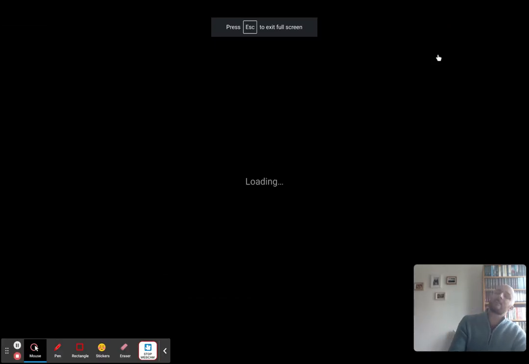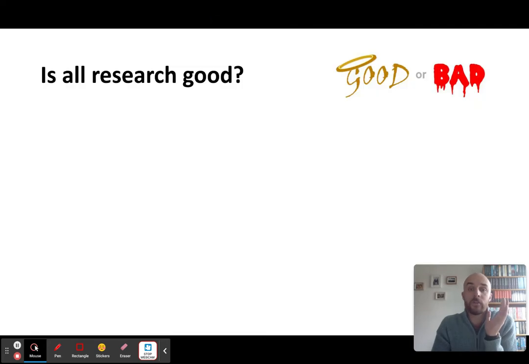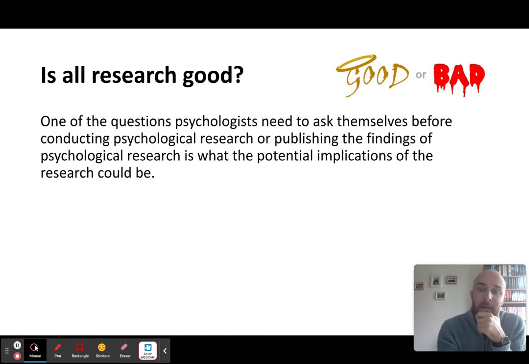So one thing to take into account is, is all research good? Is it good for society? Is it good for our understanding of human behavior? But as future psychologists or as future researchers, certainly, what you are going to need to increasingly think about is not so much your ethics when you do the study, though that is important. You need to think about the potential implications of what could happen as a result of your piece of research. Could your unethical piece of research be used by far right extremists, for example, far right or far left extremists, sorry.